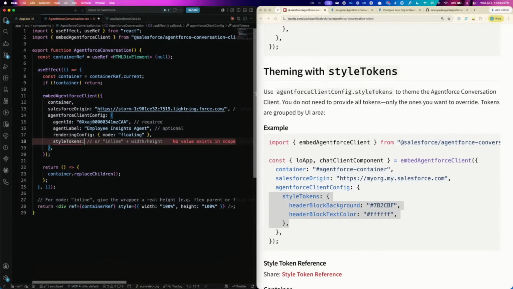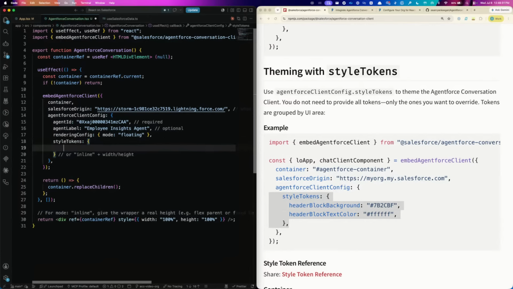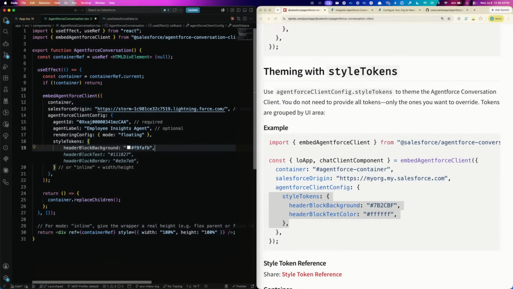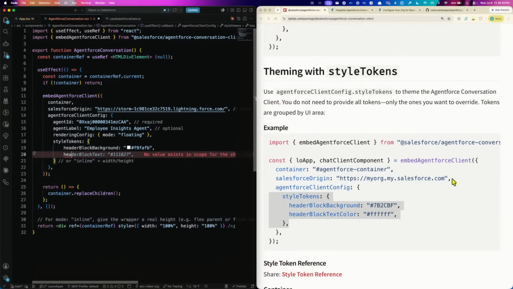While you are adding, I have a couple of questions here. So the question is, if we have multiple employee agents, can we toggle between them? I think you'll have to build that in, where you dynamically change that agent ID. So it's possible, Sally. You just have to find a way to change that configuration and re-render the React hooks.